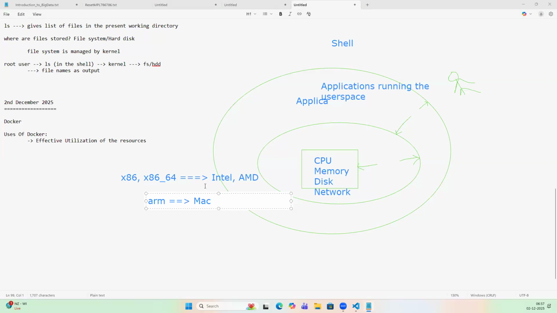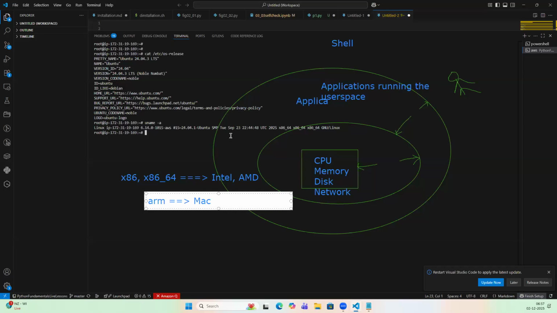So that is the reason that you are seeing here. What do you see here? It is x86-64 architecture CPU. The architecture that you see here is x86-64, and it is for GNU Linux. Means Linux is the kernel, and it has GNU libraries. The rest is SMP. I mean, these are architecture related information.